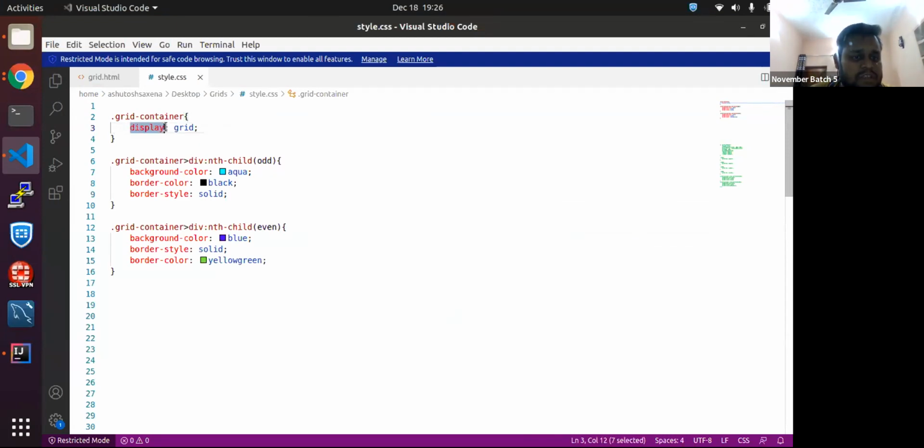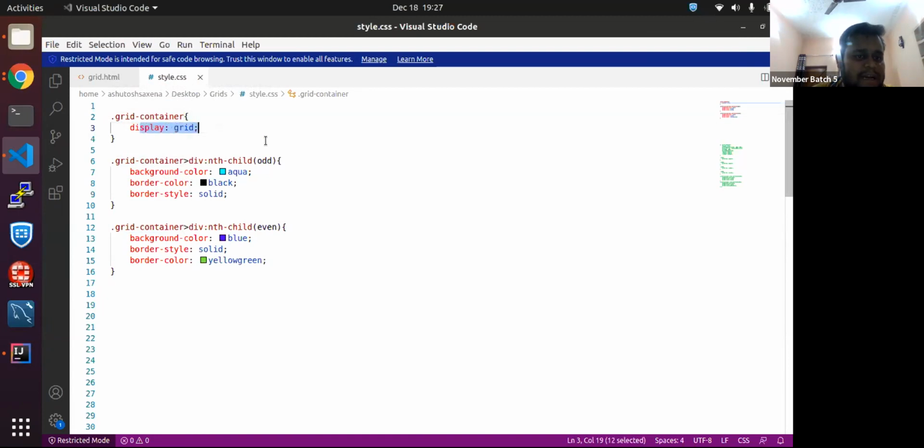This will indicate that the grid container is going to be used as a grid, and it will allow all the other grid functions to be used. It is specifying to CSS that this particular class is going to be used as a grid.